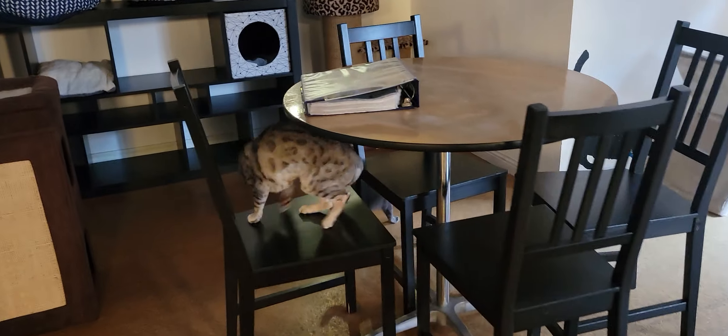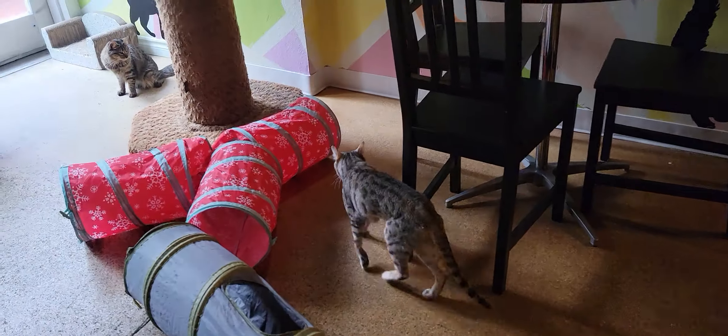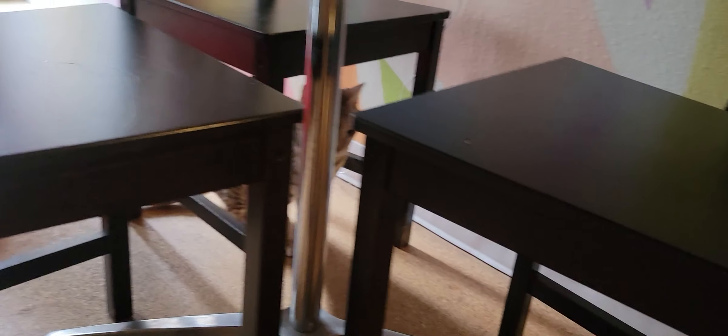The last cat I will show you, if I can find her, is JC. JC right there is our other resident Bengal cat, and you can see she's in a playful mood today. We're still waiting to figure out how to treat her — we need to confirm a couple things, and we're trying to set up a biopsy to do that. But you can see JC right there, despite having some medical issues and being 14 years old, is still active and playful.